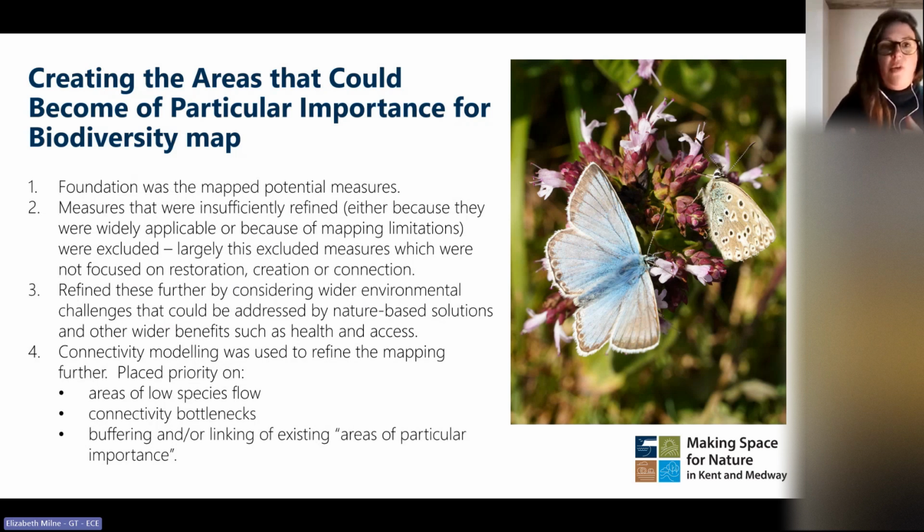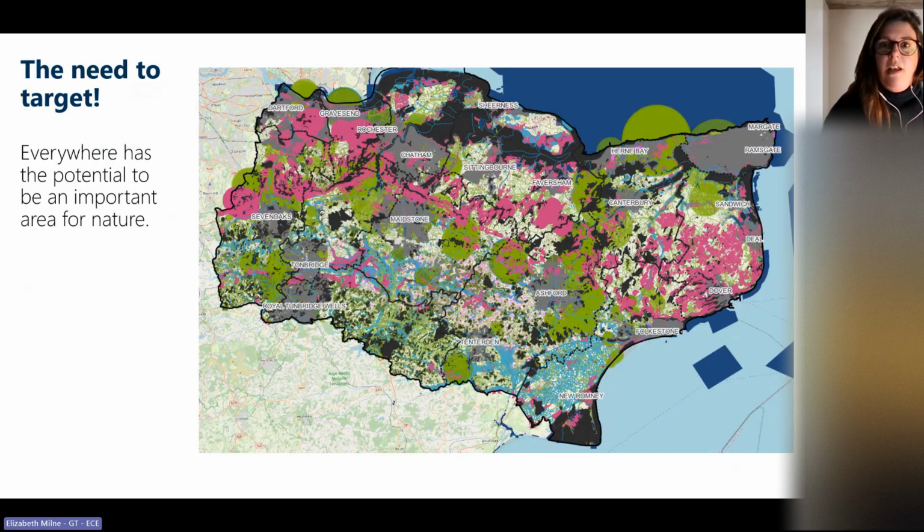And the rationale for placing so much emphasis on connectivity is that the joined up principle was the ultimate ambition of the strategy, if you consider those four principles of better, bigger, more joined up to be a hierarchy where, by getting things better and working through, you end up with that joined up landscape. And this map just shows you why we had to target.